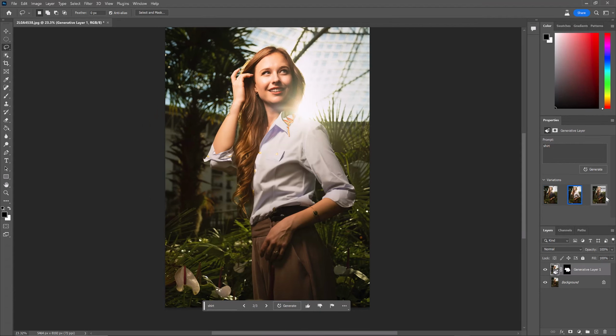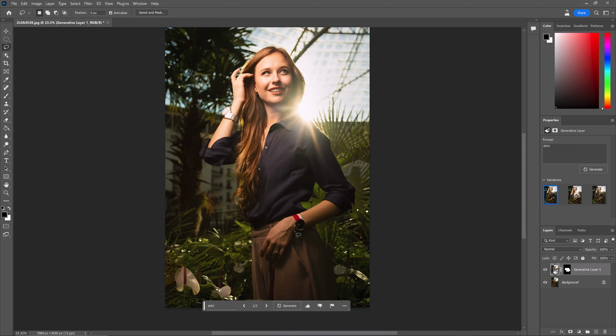I'm torn between the plaid shirt and the navy shirt, but it's even generated her hair. That's pretty wild. The lighting is the same. The shadows are the same. This is unreal. It's even given her a watch. What? That's complimentary to her shirt. Wow. And it continued to bring the flare of the sun back out. That's amazing. So let's keep going with this. All right, so we've changed her shirt.